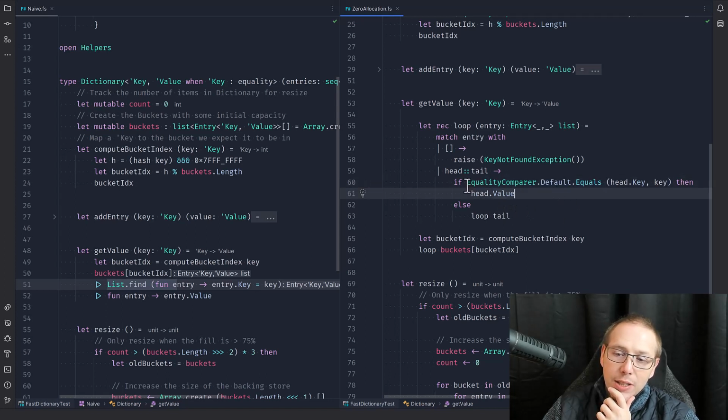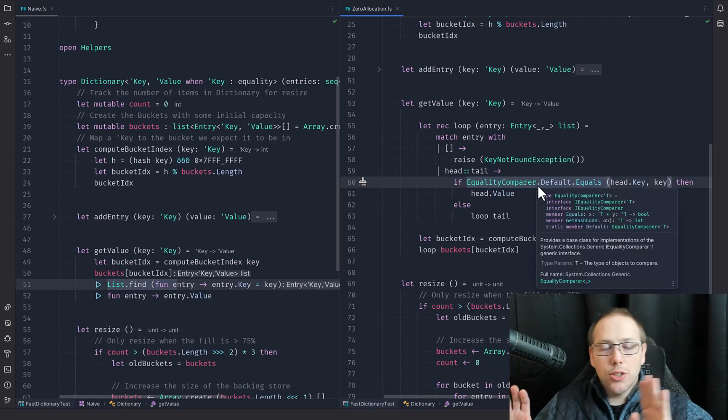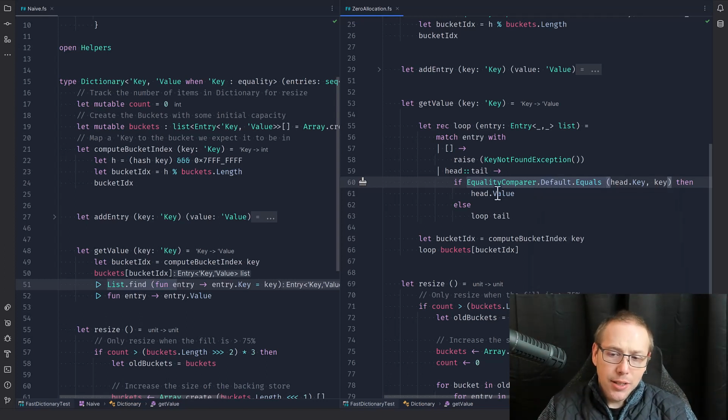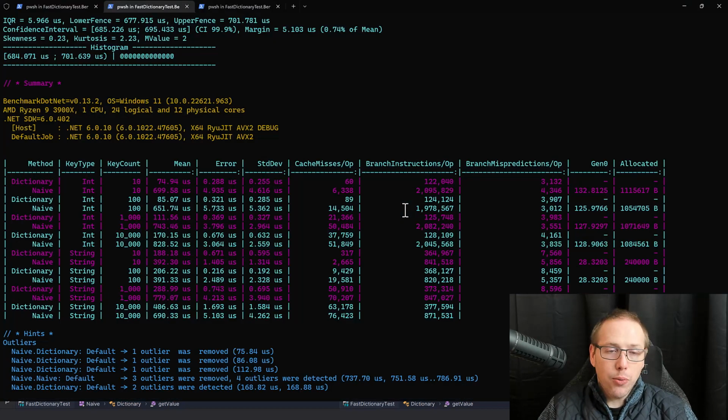So this can possibly be inlined now, and it shouldn't allocate memory either. So these two changes should hopefully get us away from having to allocate any memory while we're just doing a lookup in our dictionary. And again, I already ran those benchmarks.